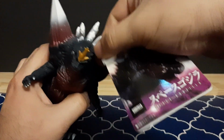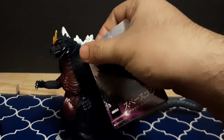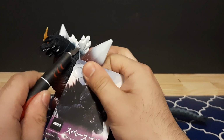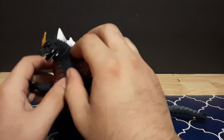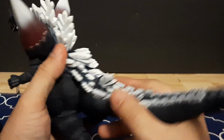Now time to pop this off, which should be easy, not easy. And I don't have scissors, but you know what? I always keep my X-Acto knife with me here. So there we go, X-Acto knife taken care of. Good. So now the tag's gone, so now it makes it much more clear.